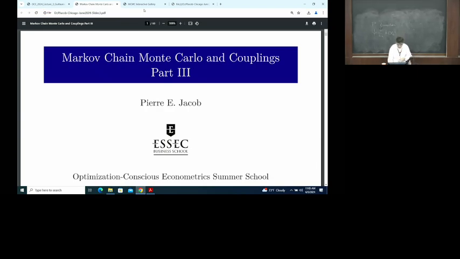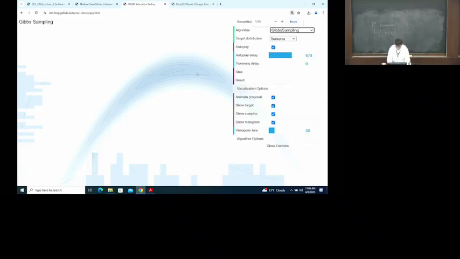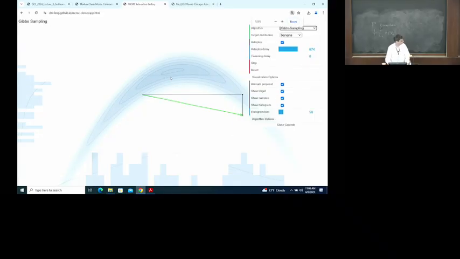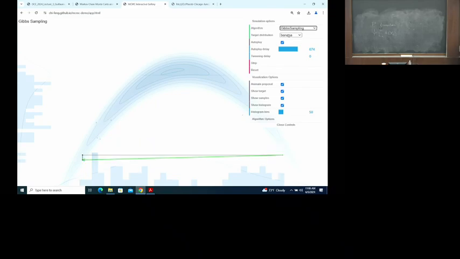Okay. Just also to point to a nice interactive website, gallery, where you can see different MCMC algorithms in action. There's the link in the first set of slides. So if I zoom in. So here you see that there is the contour of a two-dimensional distribution. And an algorithm was selected. So here it's called Gibbs sampling. There's a target distribution, which is called banana here, because it's kind of looking like a banana. And what you can see moving around is the point of the Markov chain. So the Markov chain has already produced those gray dots. I don't know if you can see them at all.